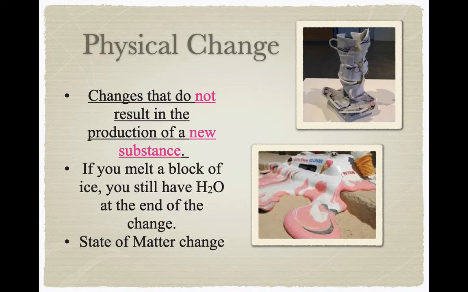So the pictures that are here on the slide. The top one is a tea set that somebody has broken and then put back together into art. The tea set is still cups, it's still saucers. You can still tell it's made out of porcelain or glass, but it doesn't look the same. So I can't use them the same way as I did before.